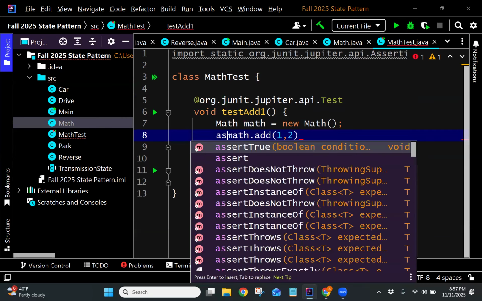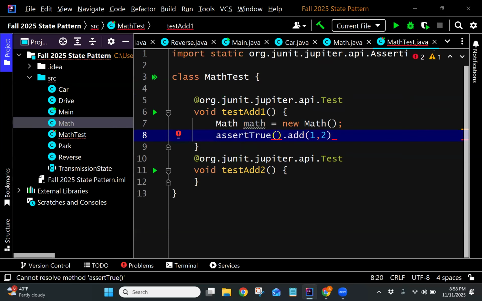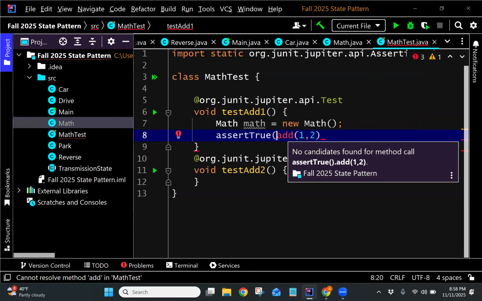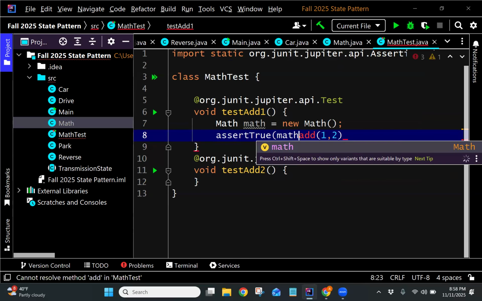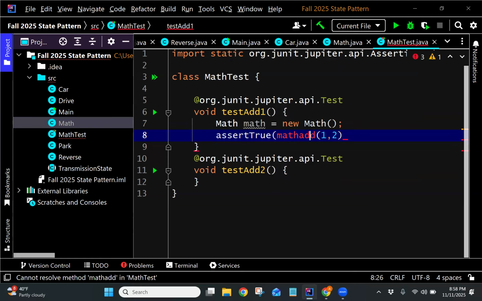In this case, we're going to do assert true, meaning that's going to make sure that this returns true. In other words, if this class is not broken, this should be equal to 3, right? Did I get that right? So that's one test, for example.